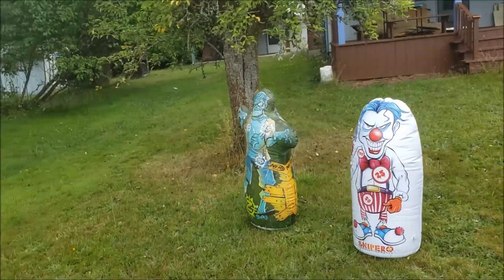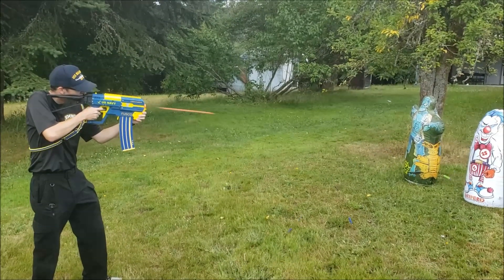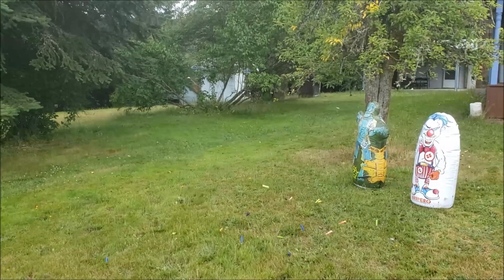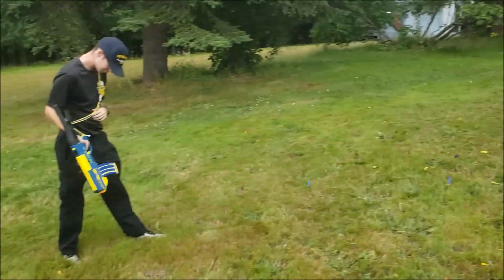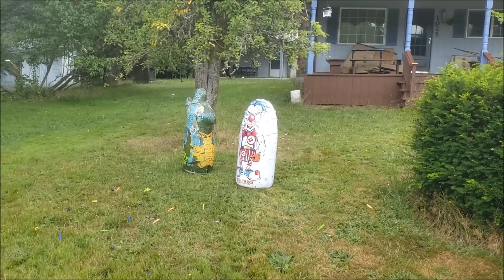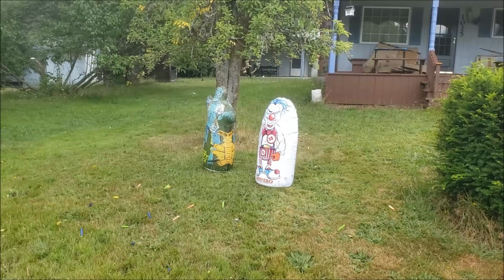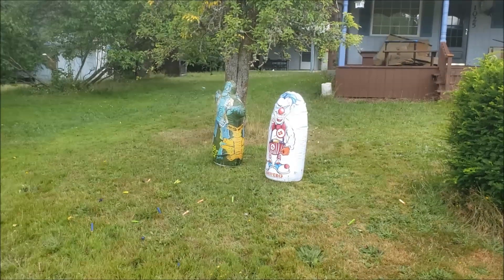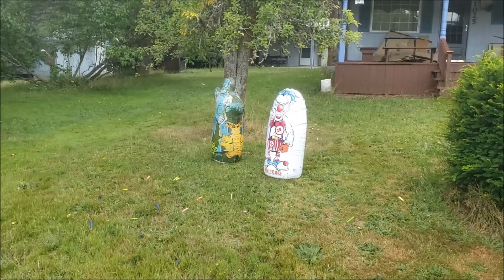We're gonna shoot it with some stuff to see how they react — it should be fun. And then we're gonna be silly. Hopefully we don't put any holes in it because we are shooting an FDL — it's not on max power, it should be fine. Light him up! Very satisfying thump. Doesn't fall over. They definitely aren't gonna fall over from regular use, which is good because that's kind of the point. Inflatable targets — if you wanted some inflatable targets, here are some inflatable targets. Let's go be silly.